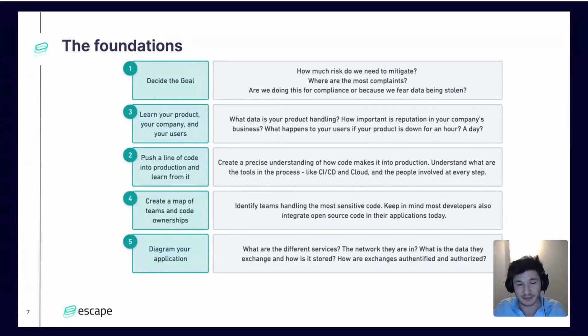And the fifth step is to have a diagram of applications. Understand what the data flows in your product are, how the data is stored, how the internal networks are segregated, what APIs and technologies are used to exchange data, where the authorization and authentication systems are placed in the product, and how they work. If you have a precise understanding of the data flows and the data storage in your product, and how all those microservices work together, it will help you a lot in identifying the weak spots and the potential attacks and threats on your product.